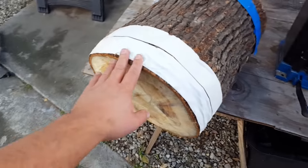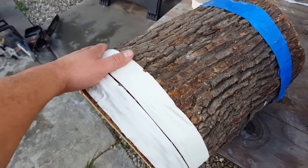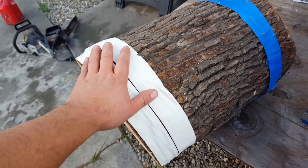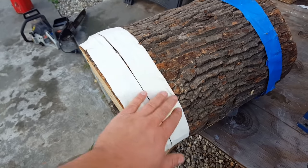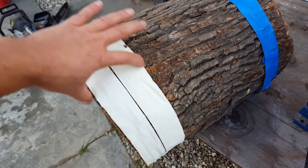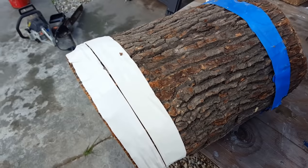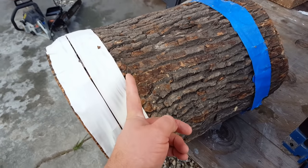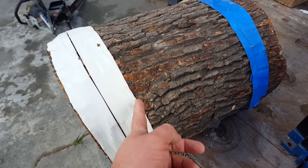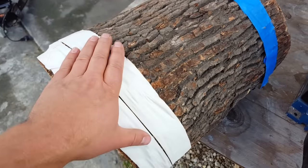I've tried a circular saw, I've tried a sawzall, table saw, all kinds of stuff. You gotta be real careful doing this kind of thing because you don't want any kickback from the tools. So what I'm gonna try to do here is I gave myself a little tape line so I have something to go by that's semi-straight. And then I'll take a circular saw and go down an inch or two and then take my sawzall and just spin and go around and get these slices cut off.